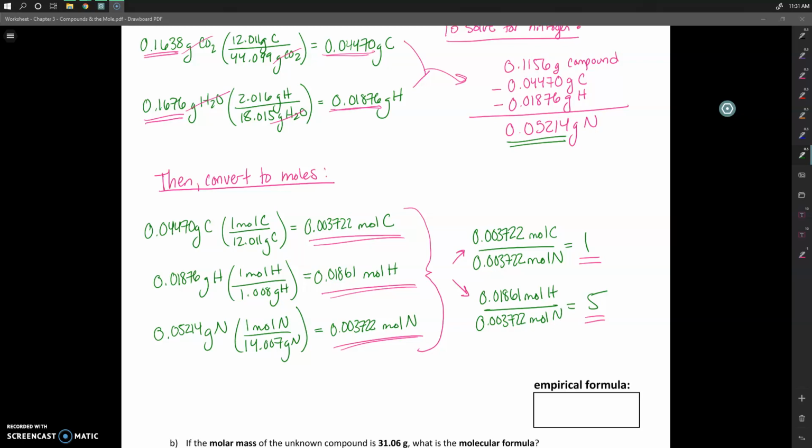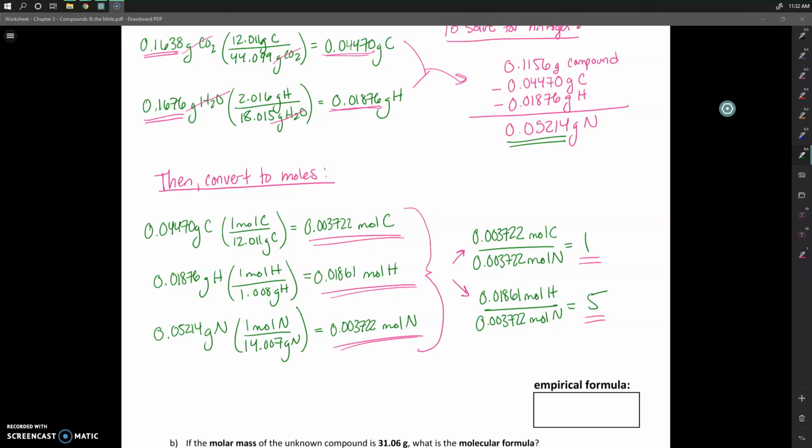You're going to divide by the smallest number. In this particular case, we've actually got the same number of moles of carbon and nitrogen, so it doesn't matter which one of those you choose. I just decided to use nitrogen for this. Most of you probably wouldn't bother to write this out if you notice that the moles are the same, but let's just recognize here that if I divide the moles of carbon by the moles of nitrogen, I'm going to get a value that's pretty much equal to 1.